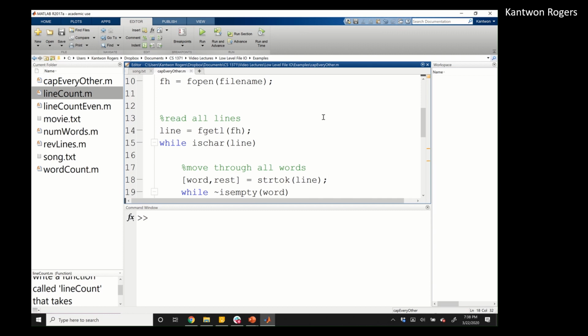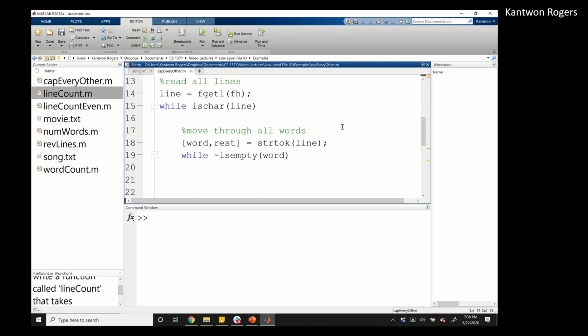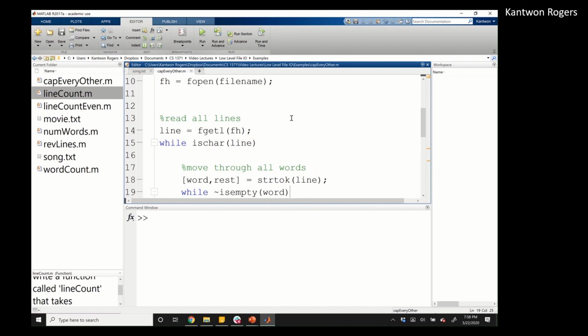And so I can create some sort of word counter that will reset every single time I get out a new line. And then based off of whether my word counter is odd or even, I'll know to capitalize things or not. And before that though, I could capitalize the odd ones and lowercase the even ones, but what if I just lowercase my entire line at the very beginning? Then that means I only need to ask myself the question of, do I capitalize this or not? Because if I don't capitalize it, it'll already be lowercased. So I can first lowercase everything. So lowercase whole line. So I can just say my line is equal to the lower of my line.